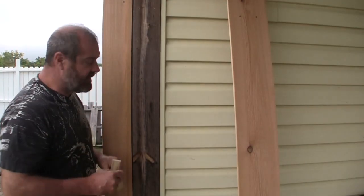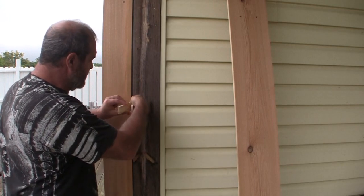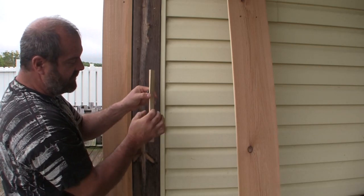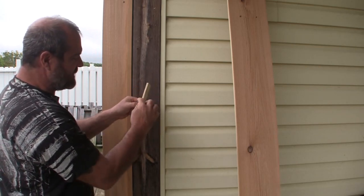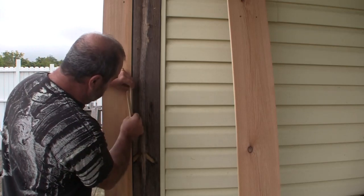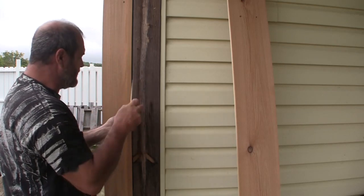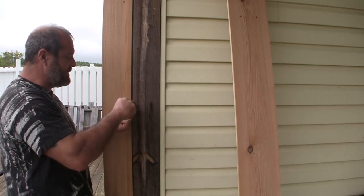In order to do this, I need to break down these shims some to get these in. I can't put them in like this. They have to go like this, so you're filling the entire area as they come together. They get wider. I got to figure out where it's going to be, which it looks like it's going to be right about here. So I need to cut this off and get this in, and then figure how tight this is going to be in the back.